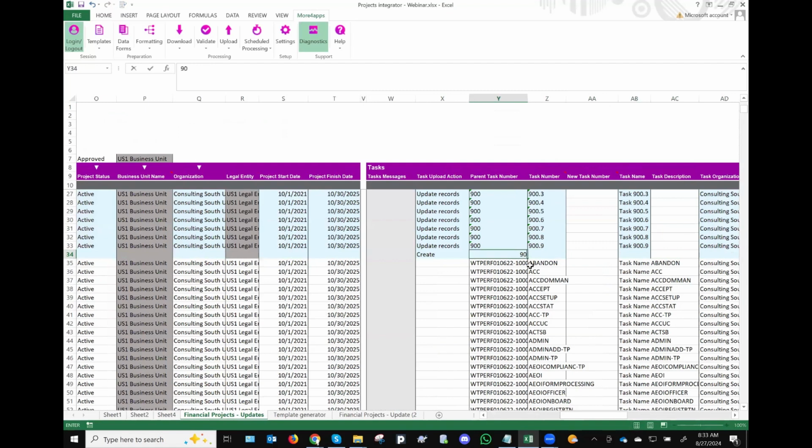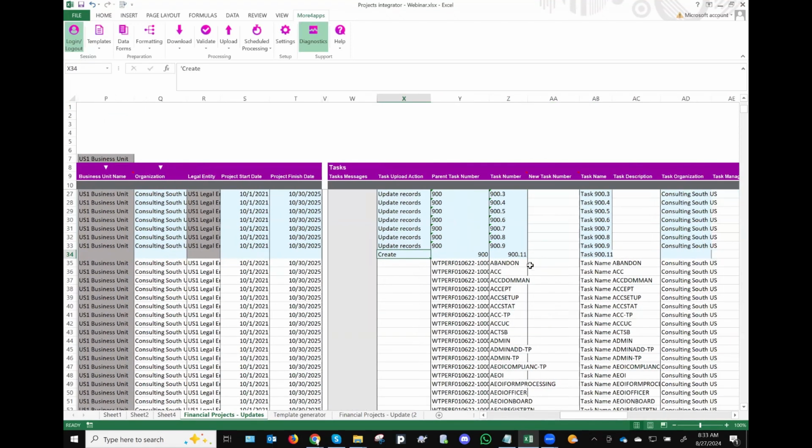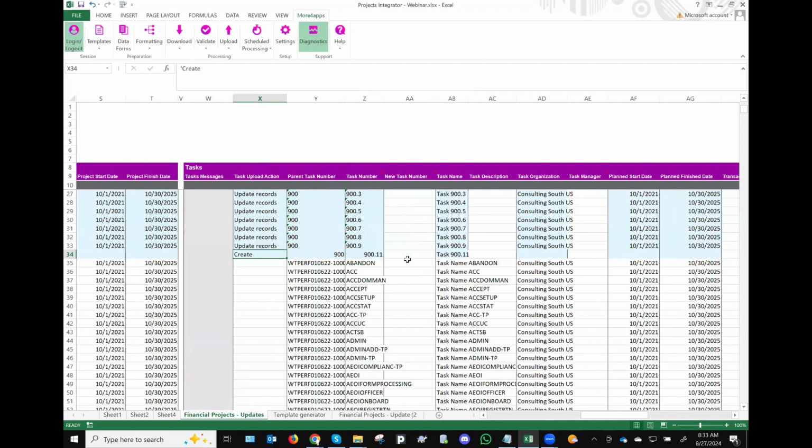Sorry, that's a parent. I can just say 900, and I can add 900.11 and start with all the task details. And that's it. During the upload, the only thing that is different is this action of create. So you can add a new task, as long as Oracle allows a certain function, that's supported here.